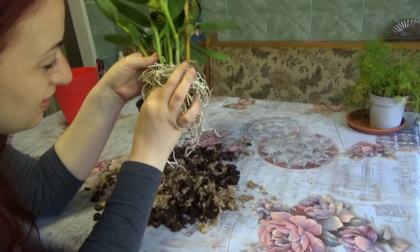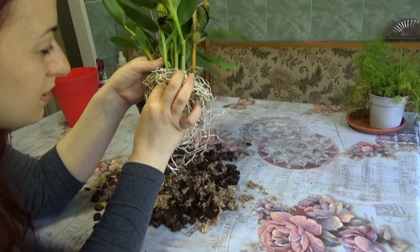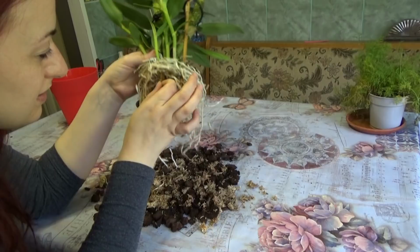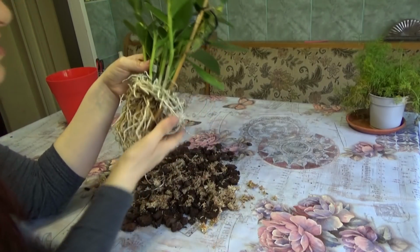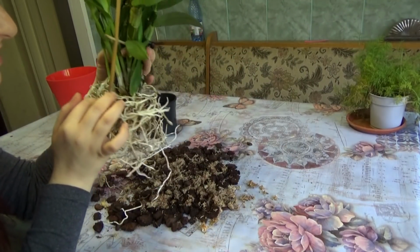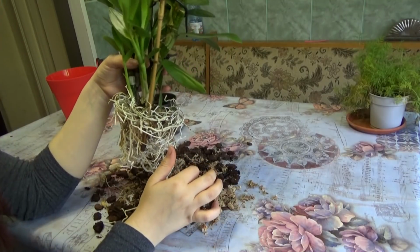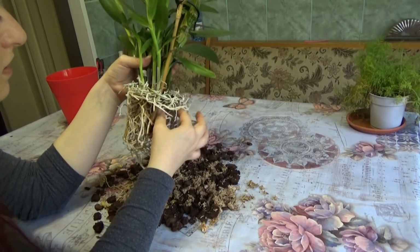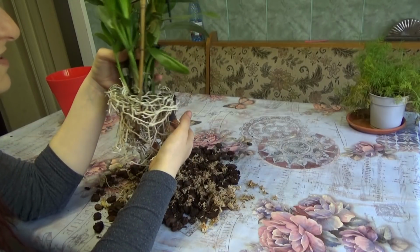I will do my best not to leave any organic medium inside, because in time that will decompose, especially in semi-hydro, and I don't want that. So alright guys, I will come back. And by the way, it does indeed seem like I have two orchids in here, one with 4 growths and one with 3 growths, but I really don't want to separate them. I will leave them in the same pot. I think it will make a very nice display.